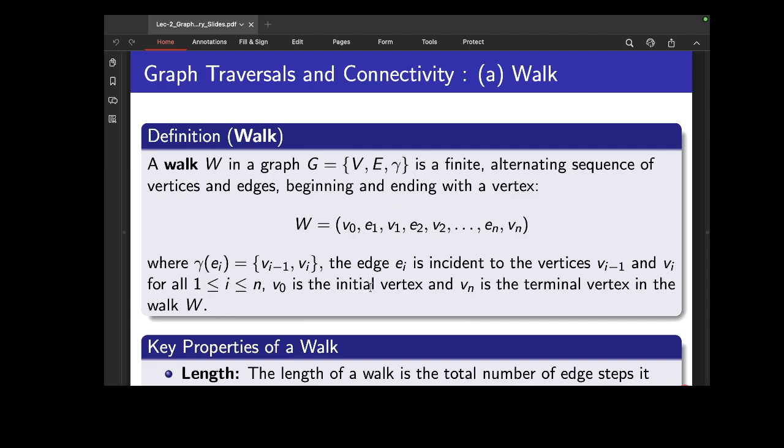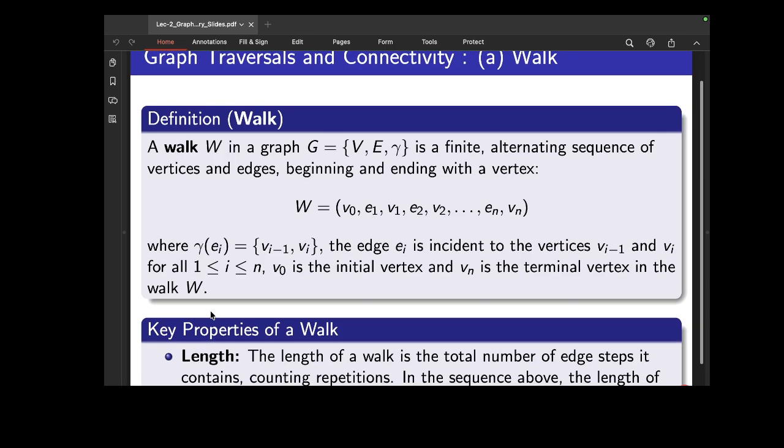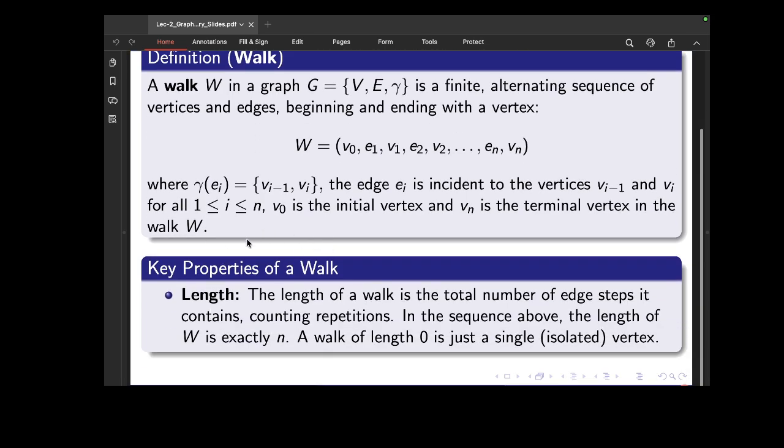V0 is called the initial vertex and Vn is called the terminal vertex in the walk W. Here, the length of the walk means the total number of edges, or steps, it contains, counting repetitions also.